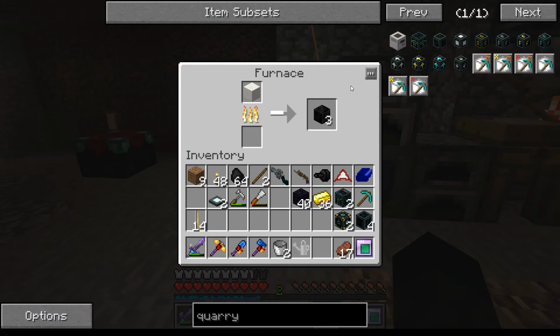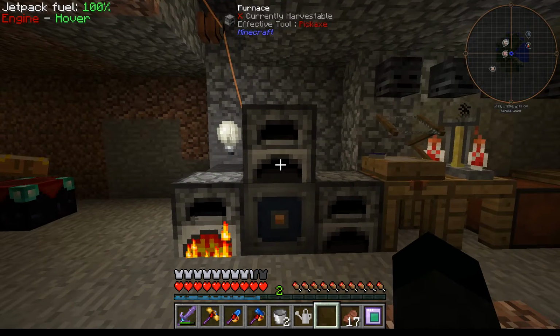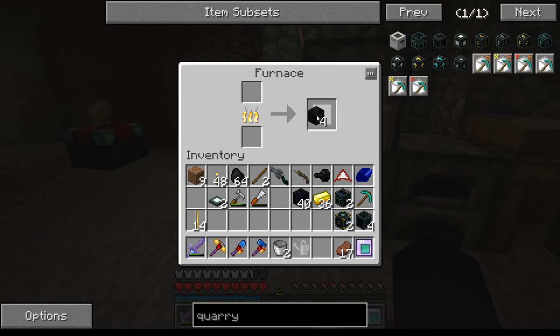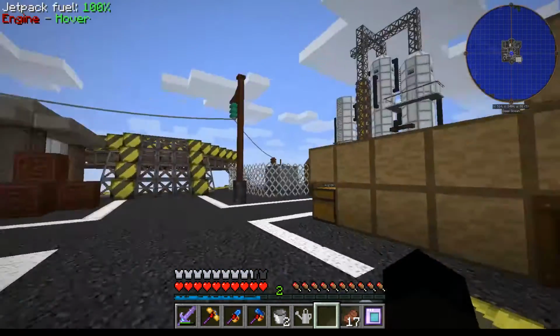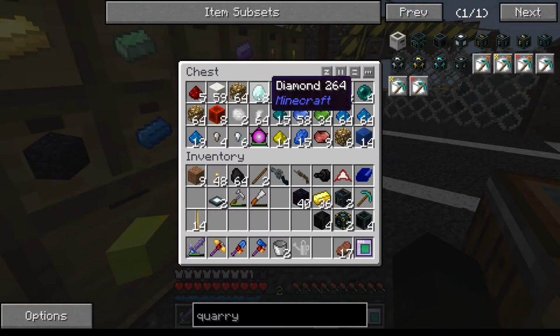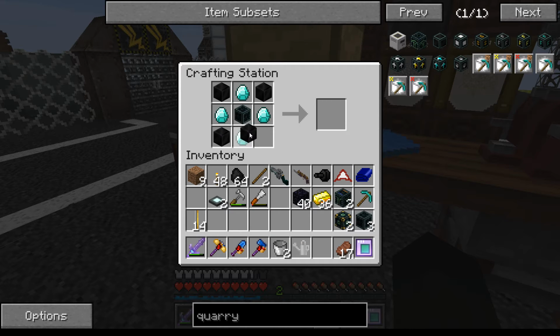I'm still considering building an auto smelter using these and this stuff. When I wasn't lagging, I think we could do something reasonably special with that. So we need 4 diamonds. 2, 3, 4. Diamond stash going down steadily. So you go in there. We're going to have one of those, and then we're going to have 1, 2, 3, 4.